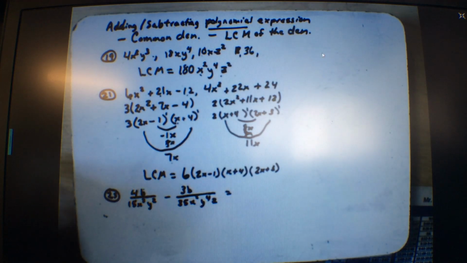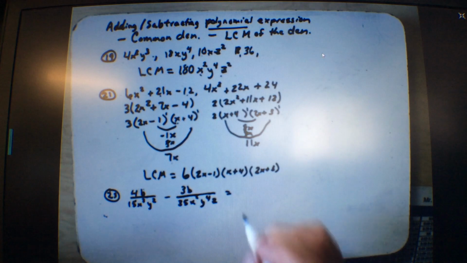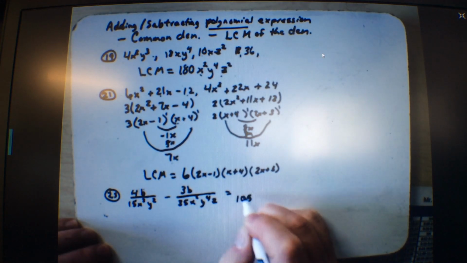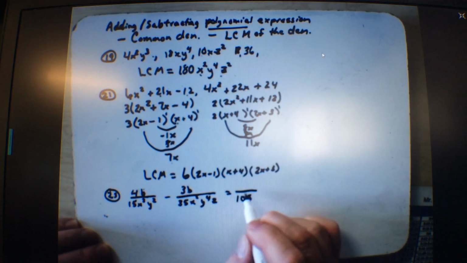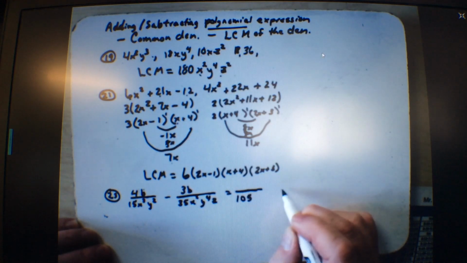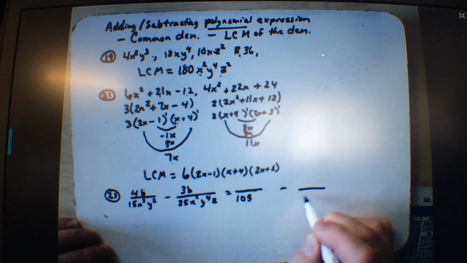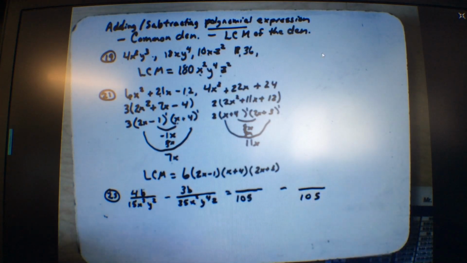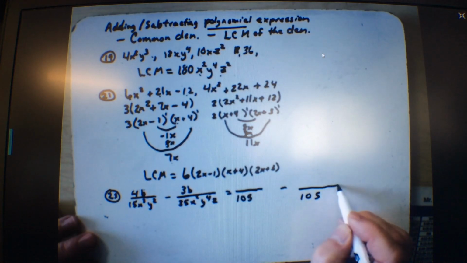So I start with 35 times 2, which is 70. Then I take 35 times 3, 105. Does 15 go into 70? No. Oh, 105. Is 15 going into that? Yep. All right, so it's 105. 7 times. Okay? All right. You ready? Both fractions have a denominator of 105. That's just the number part, right?